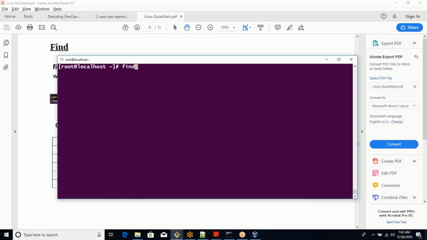But I know this much, that it's in the home directory of some user. So I can run my search with find in the home directory, -name. That means I can specify the name of a file, metals dot. Now I don't know whether the extension is txt or xyz, so I can give a star also. So every file that starts with the name metals and is in the home directory, it will display its path.